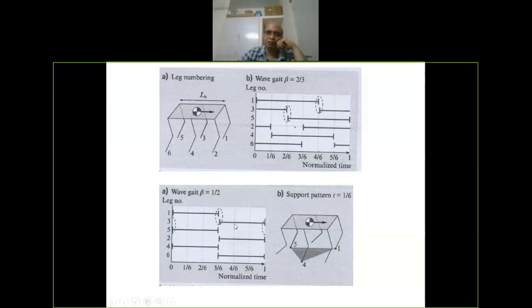So this is what we call a gait cycle. This brings us to the first question of optimization. Is this the only way that it's possible to move the robot? The answer is no. You can have different gait diagrams. So the question that comes up here is, which gait is going to give you the most energy efficient way forward? Okay, so this is where we require optimization, and also some amount of learning.